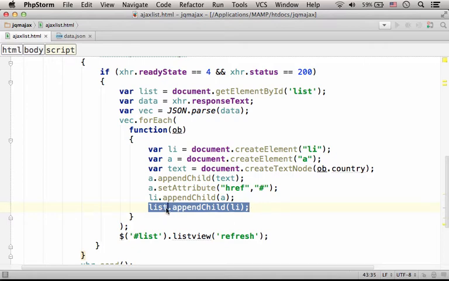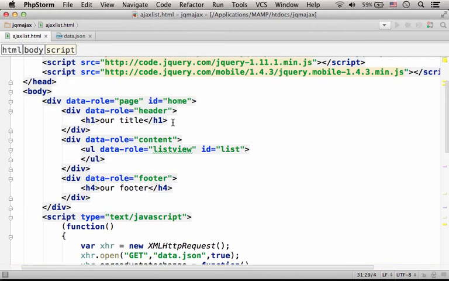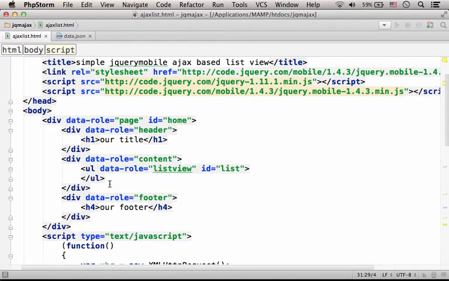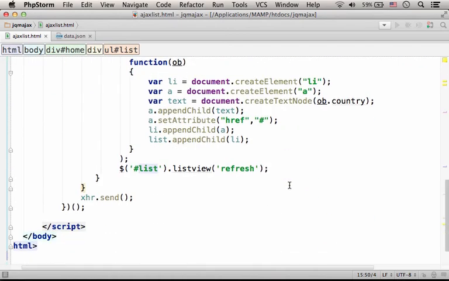a child to the UL element, or to be more precise, as a child to the node object whose reference was assigned to the variable list. It is actually the node object that represents the UL element, this specific UL element whose ID is list.